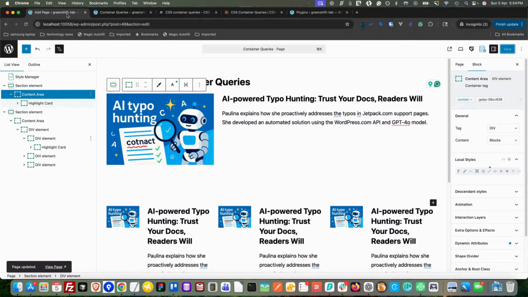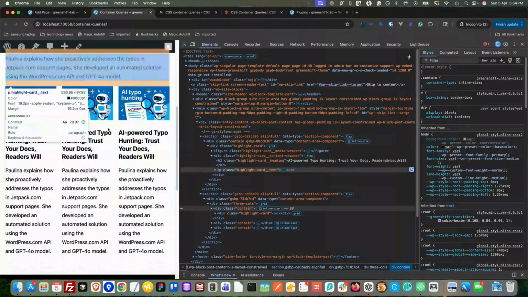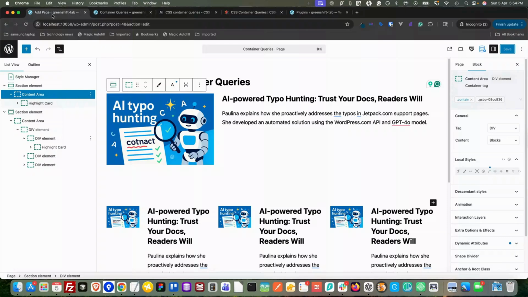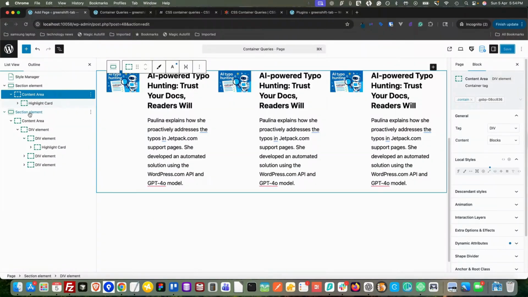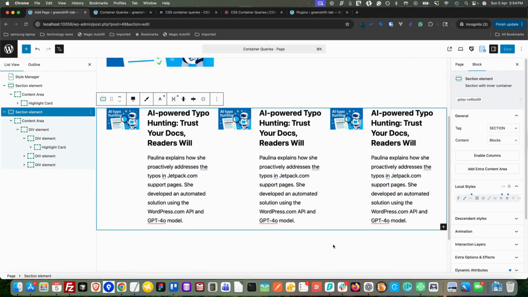It's a magic thing, but we need a lot of practice to use this and think about where we have to use container queries and where we have to use media queries. It will be debatable, and we have to decide about that. Okay, here, I could even create another section with two columns and put the same highlight block under this, and it will automatically change into one column.